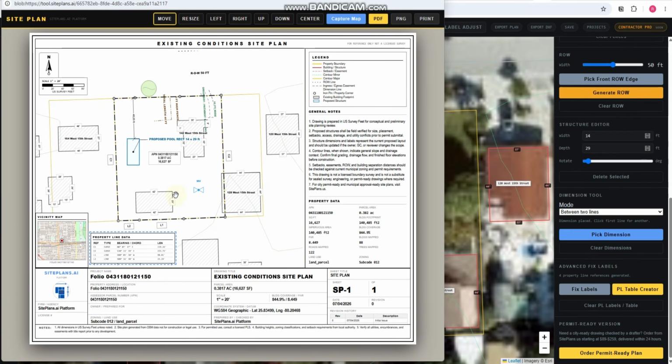So this is how the finished site plan looks like. You can enter the notes of your scope and requirements as a builder or general contractor. The title block sheet is editable.